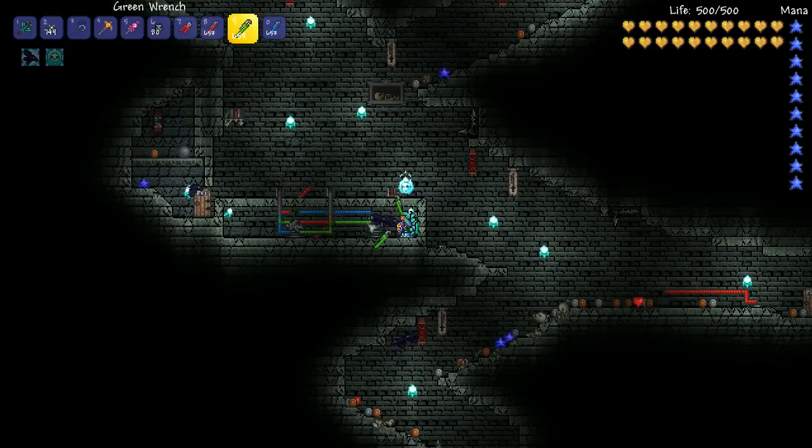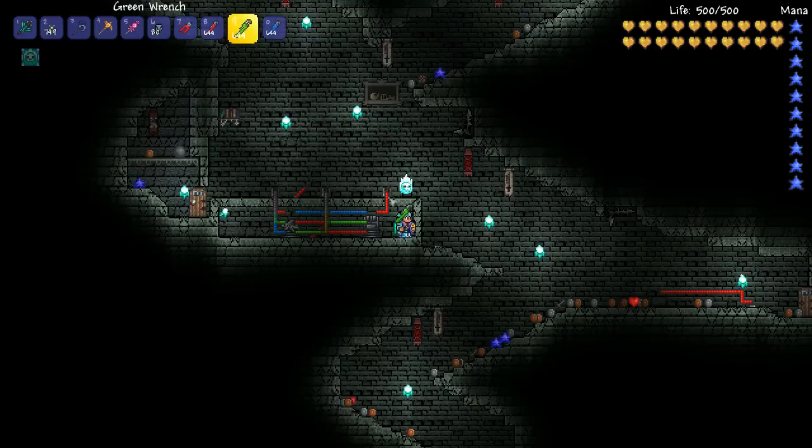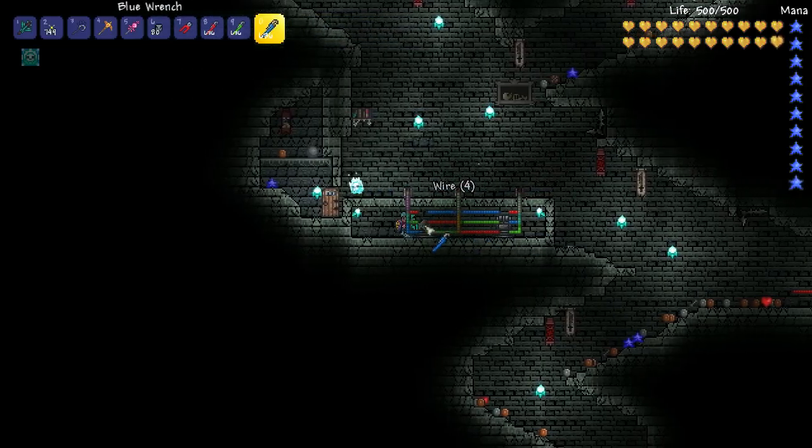Let's go blue, green, and red to this one. Cool. And then let's swap it up on this side. I'll get rid of the ravens because you can't really see. Alright, let's go red, green to the bottom. Whoopsies. And then blue touching that one. Okay. So we've got all the wiring set.